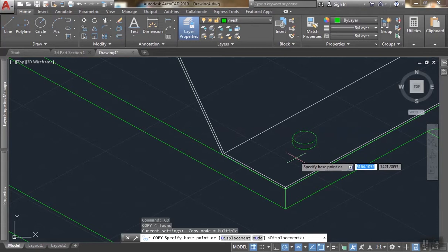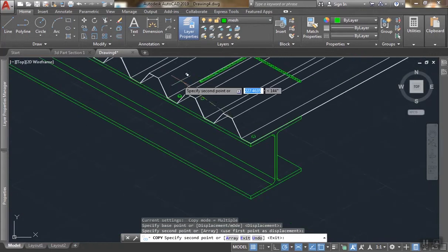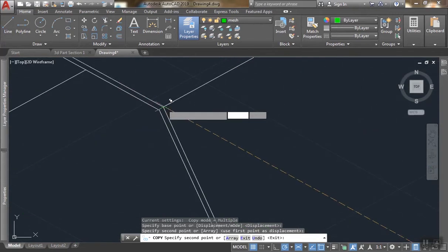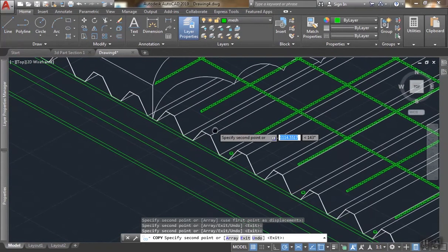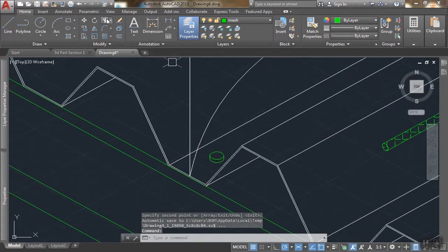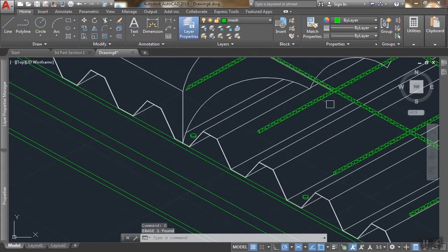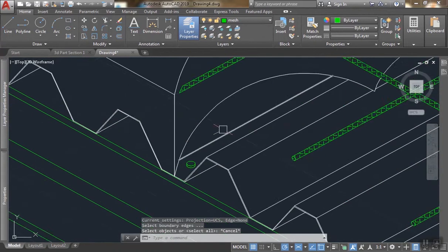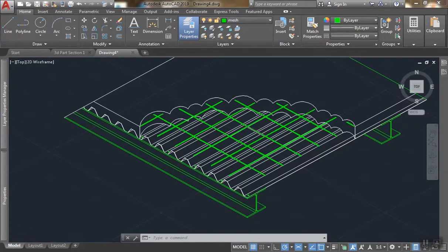So I copy this. I shall be skipping one bay, so that point, that point, and then that point. So this one here, I trim that one. And I take it to that. So those are your screws, and we can start annotating this.